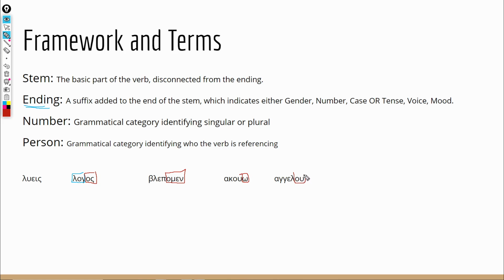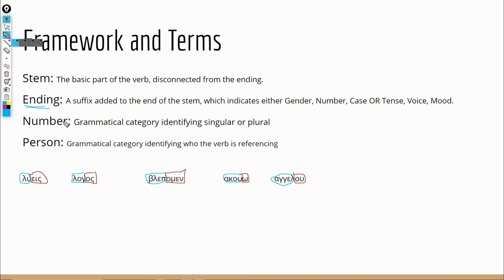Now you're probably looking at this going, well, how am I supposed to know which is the stem and which is the ending? But that is a matter of practice. I have a lot of practice doing this. This is what I do for a living. So don't feel too bad about it. But just know that these are the differentiations. Just for completeness, I will do the stems in blue, and then the endings are there in kind of this red color. Okay?